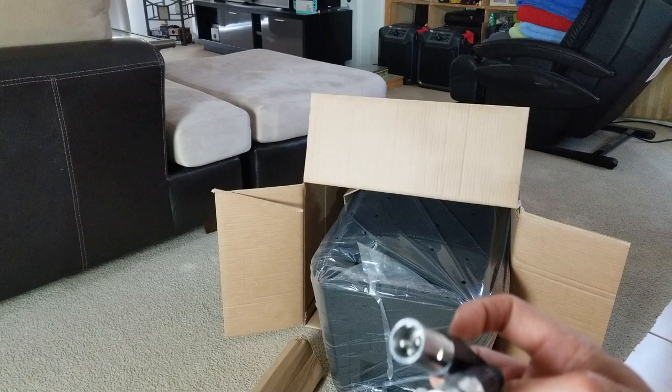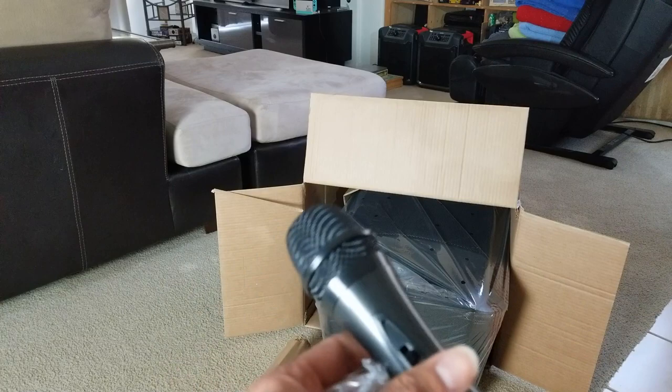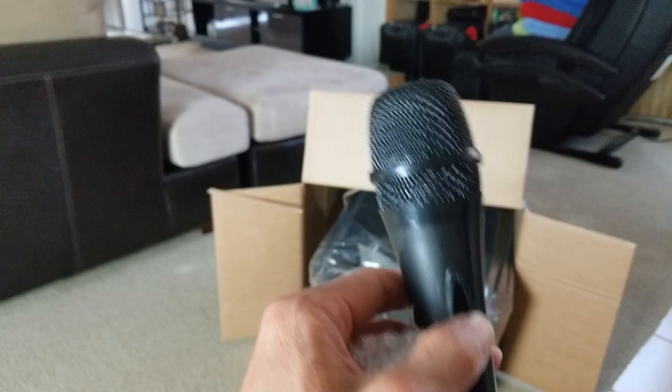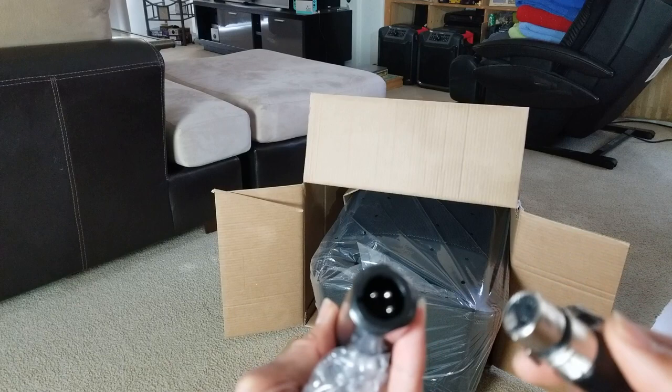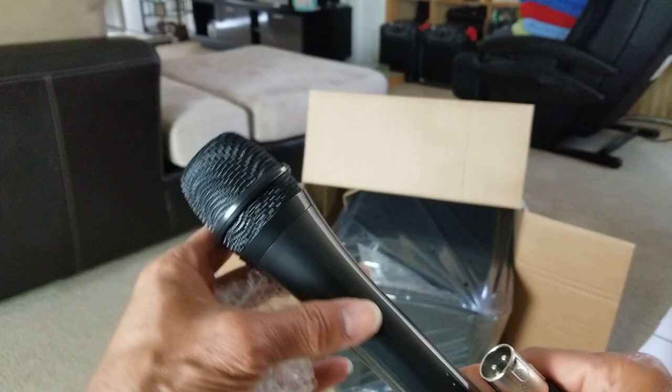So this one is the XLR connector. Wow, it's very nice. It's pretty heavy. There's a switch over here. Microphone. Male and then female. Then you connect this end to the speaker. Very nice.